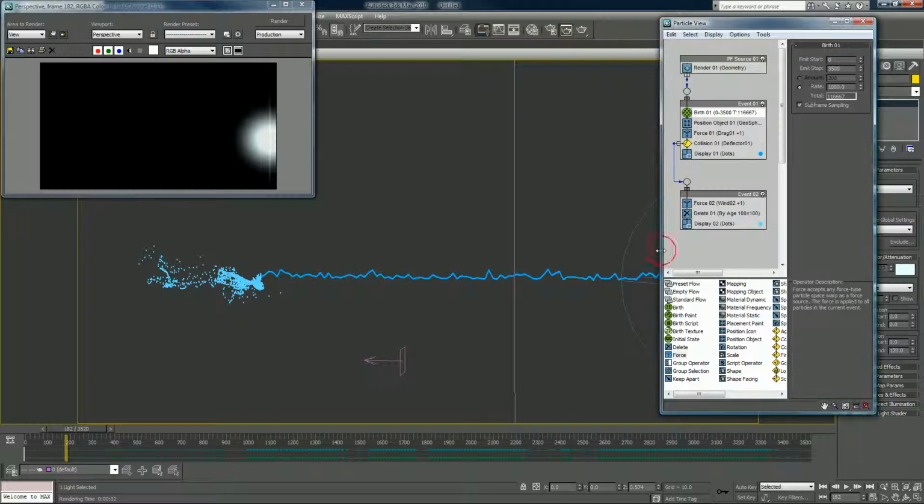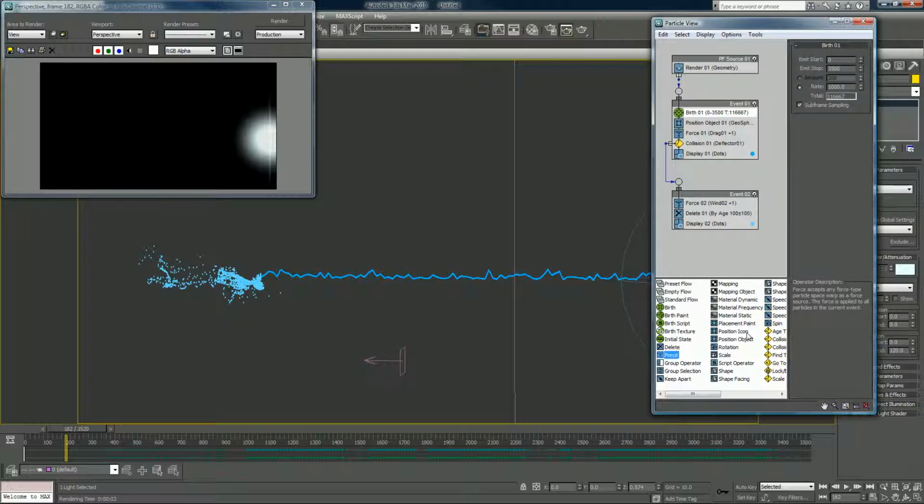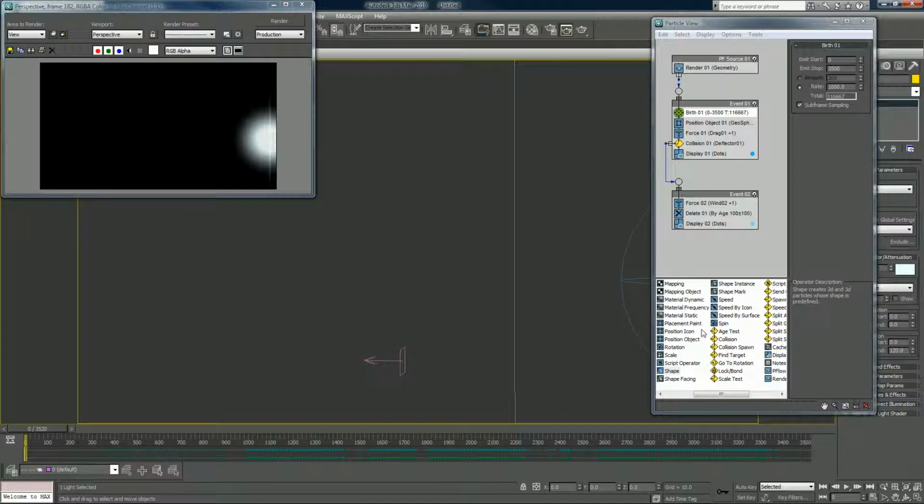So right away you want to add a shape instance operator, shape right here. Let's take this back to the beginning. Shape will drag right below position object, right above force.